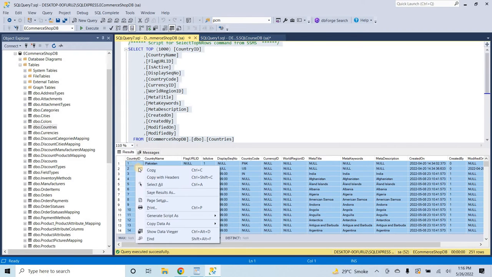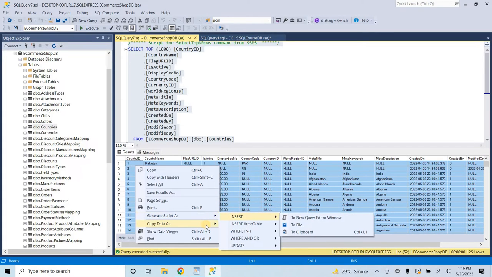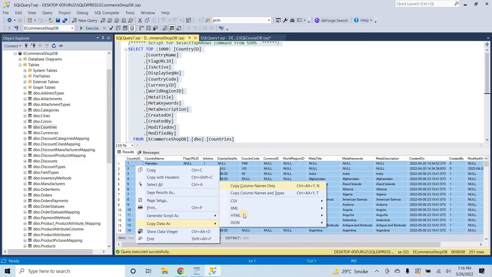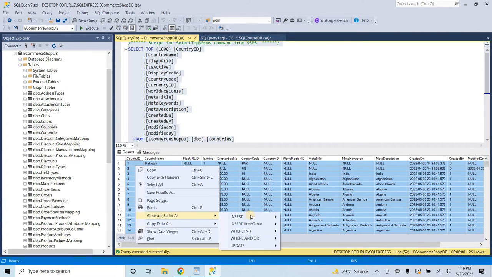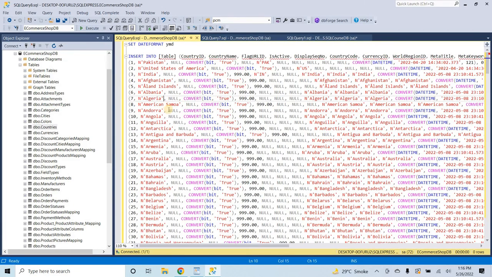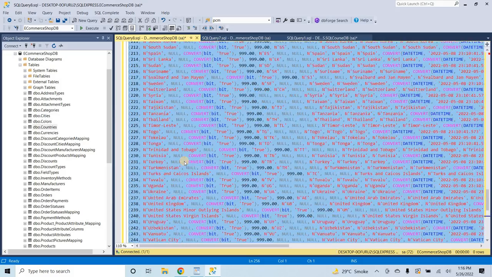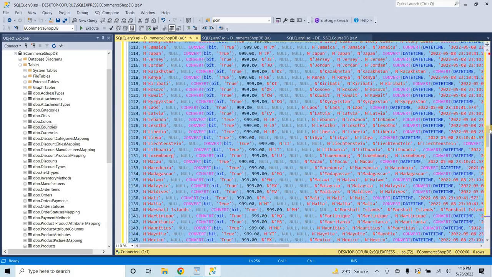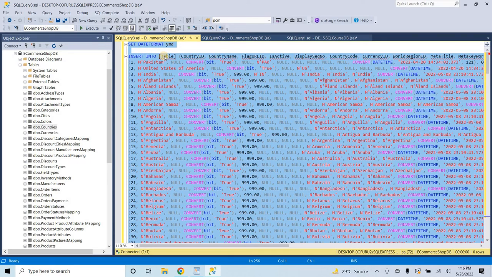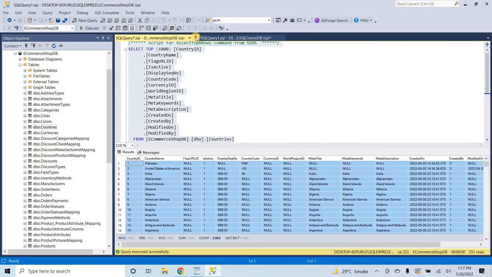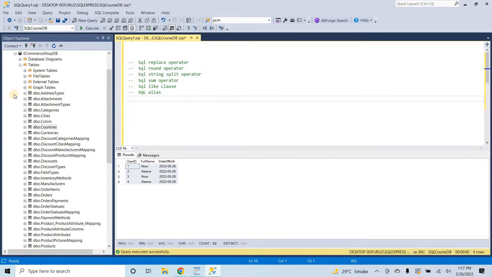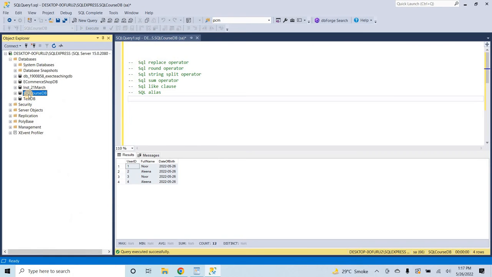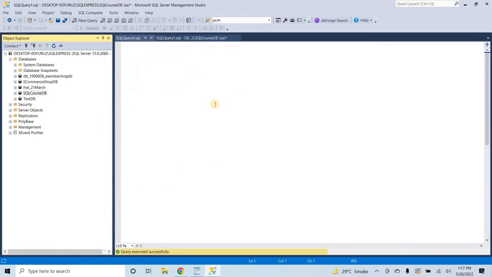Select all. Okay, insert, copy data is, no, select all. Okay, close this window, go to the SQL course DB, new query.